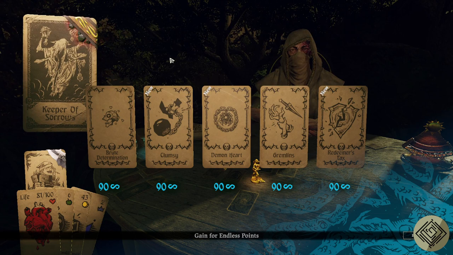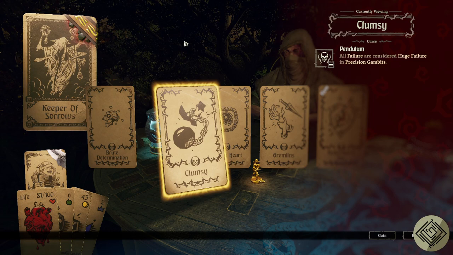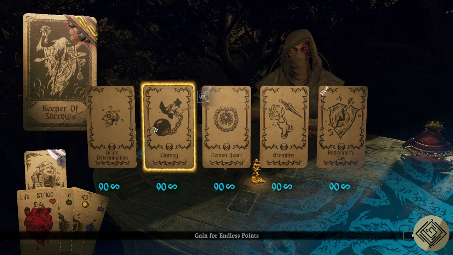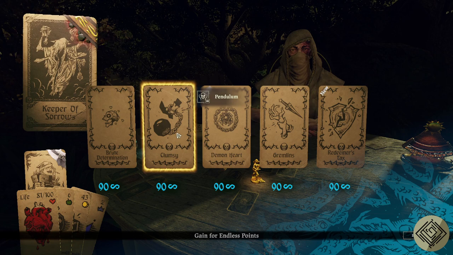Clumsy. Oh my god, 3 of these curses are never seen before. Never before seen curses. Pendulum. All failures are considered huge failures in precision gambits. Okay. These are worth the same amount of points. Not a curse at all. It's basically one enemy is considered 2. Or you're screwed.